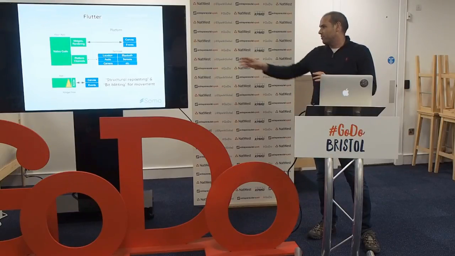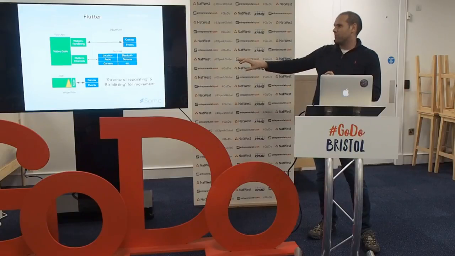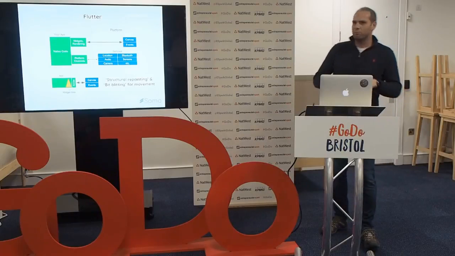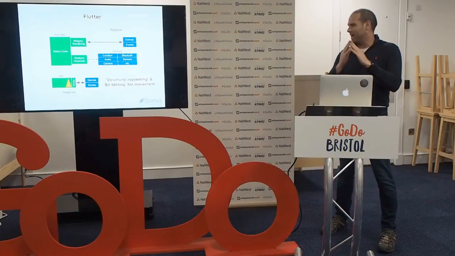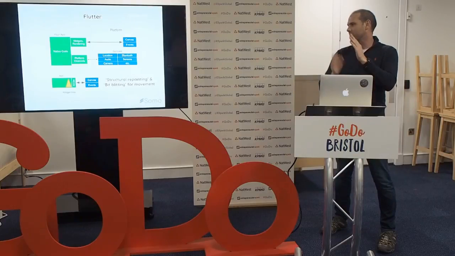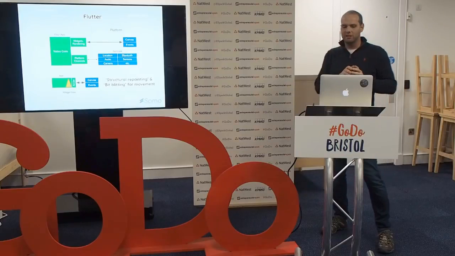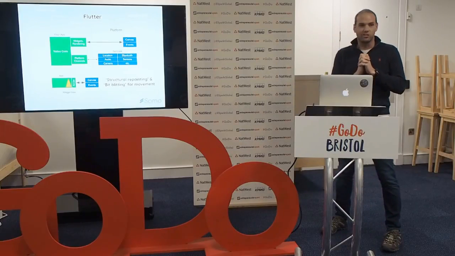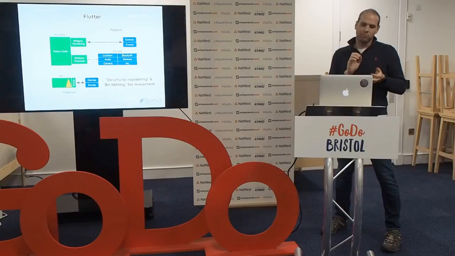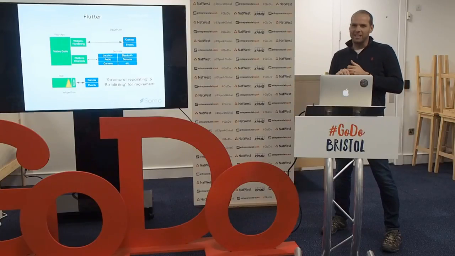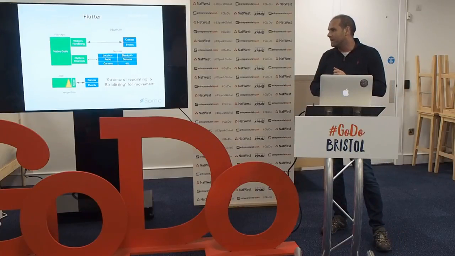And in an analogous way to React Native, instead of having a virtual DOM, you have the DOM in your app, and it knows when something changes in that, and it just re-renders to the canvas. It's got some really clever and highly optimized things to do that. It uses rendering engines from Chrome, for example, to do text things. So it's leaning heavily on Google's engineering history to provide these things in an optimal way.